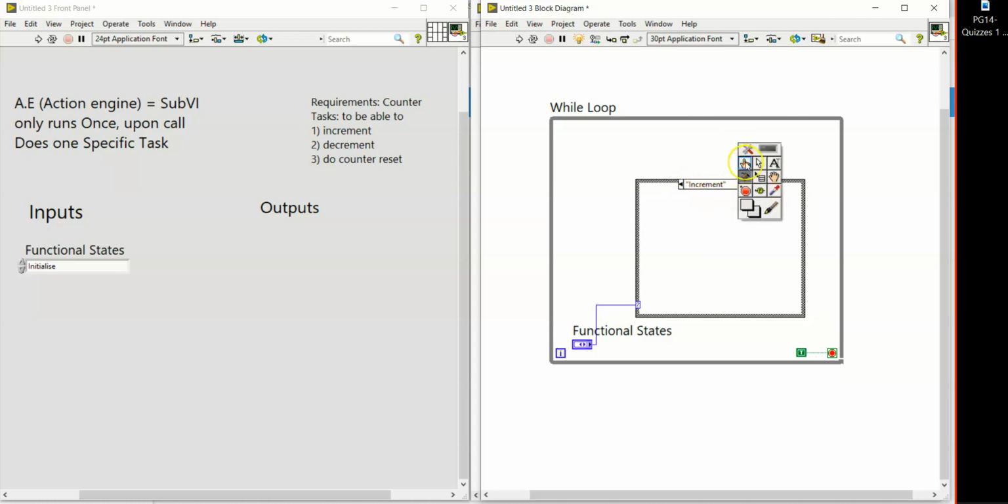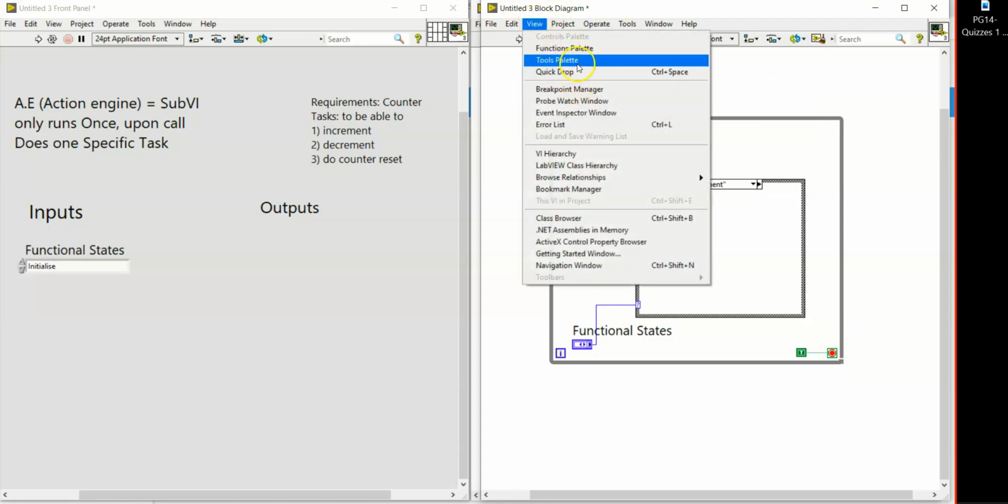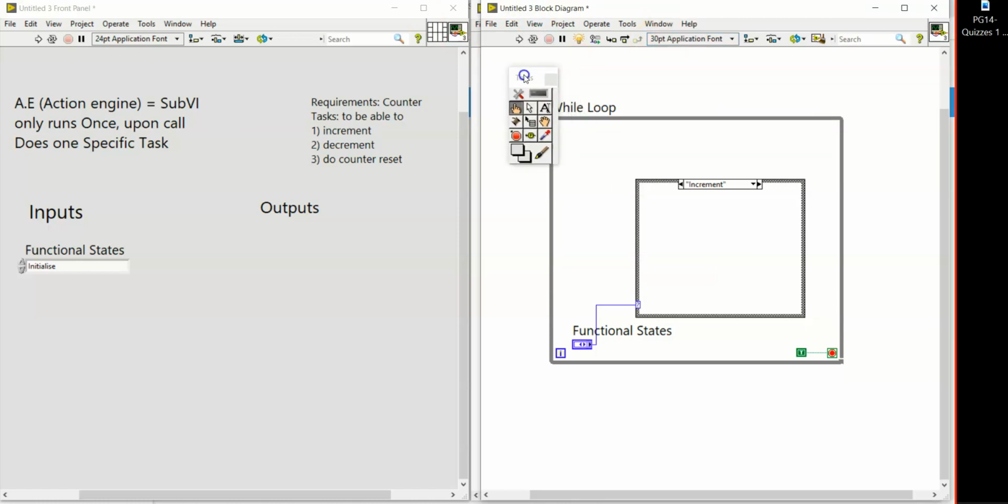But then if you use your tools palette, your little finger tool, you can navigate. Use shift right click on your mouse. If you do not know, press the shift key on your keyboard and right click on your mouse. You will get the tools palette. Or if you are comfortable, just open View, Tools Palette. That one is easier. Then you put the tools palette.